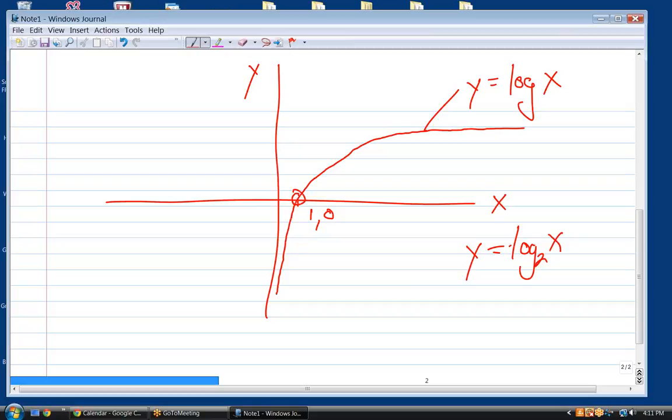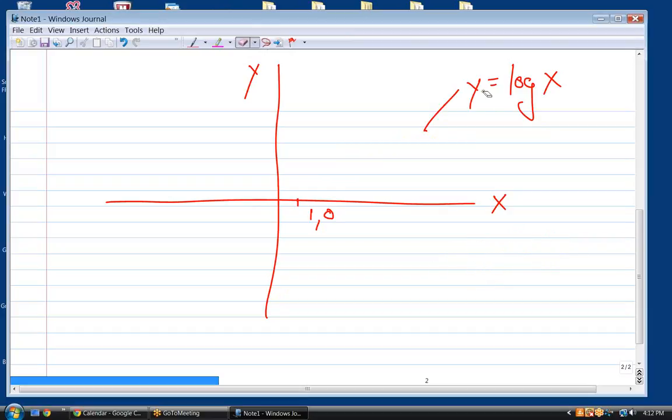They all go through this exact same point, because notice that when you take the log of 1, you always get 0. Just like any number raised to the 0th power is 1. So the log of 1 in any base is always going to be 0. So the log base 2 of x might look marginally different. They're both going to be asymptotic with the y-axis. But if you were looking at one alone, you wouldn't be able to distinguish one from the other.